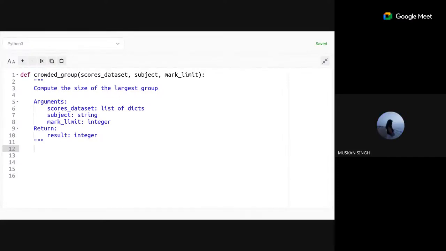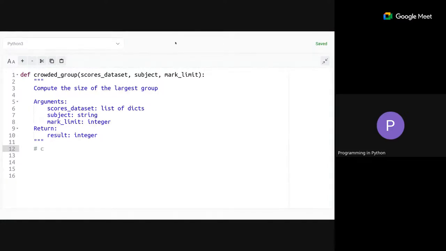So first we find the maximum value of a list we can find. It also says the subject should be valid. So first we can start with the list of subjects. If the subject that is given in the argument is present in the list, then we continue. Otherwise we can just return nothing. Or make a list and append every mark of that subject in the list. Okay, that is the first place to start. We'll start with that.